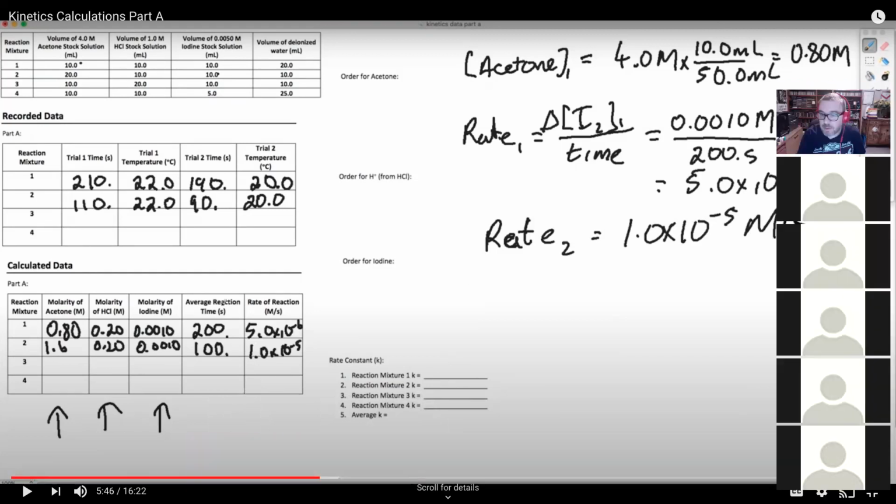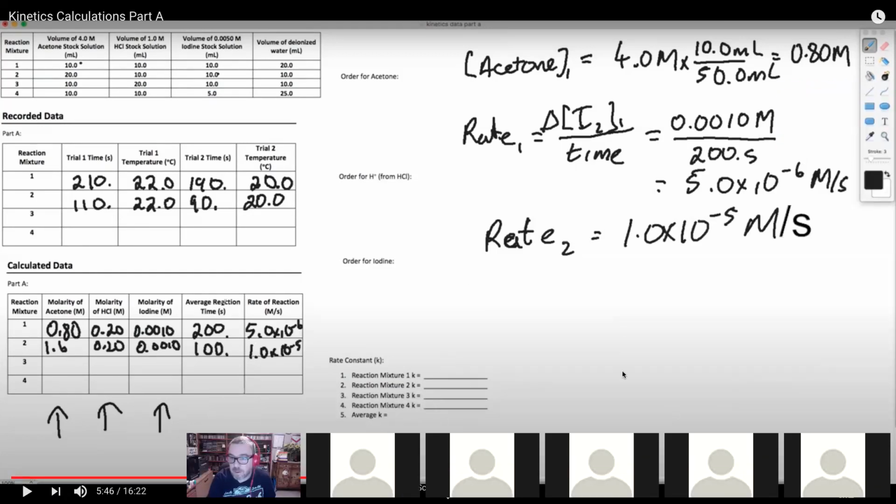Let me see if I can get this down here. Sorry. There we go. You'll notice I got molar per second here. I forgot to add the per second here, but I did some slick editing on the video here, and I've put a /s here as well for the other rate. So that's the rate that goes down here for reaction 2, which again is based on this time and this molarity. Does anybody have any questions about the rate calculations for this one? Okay.